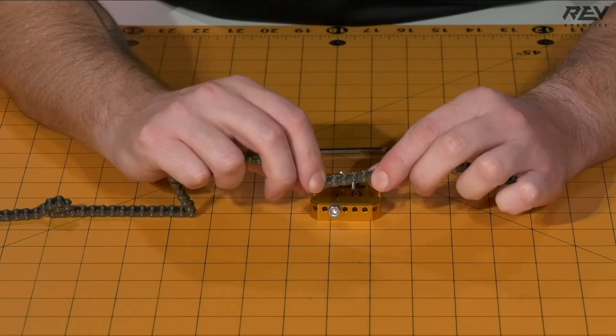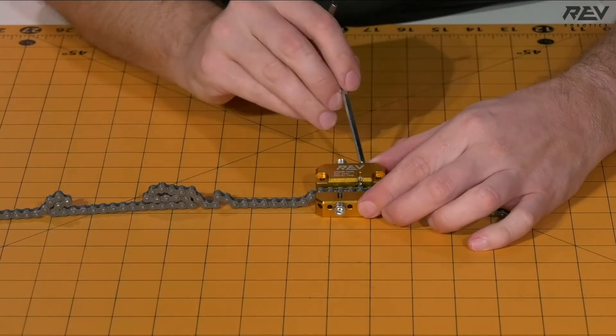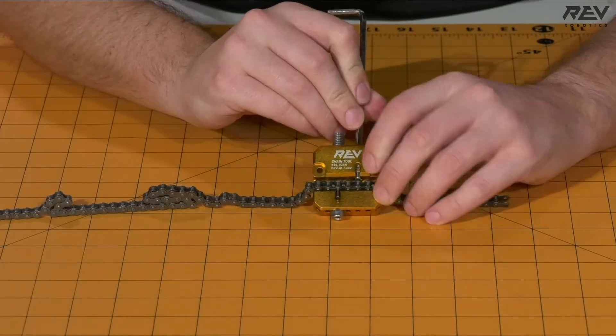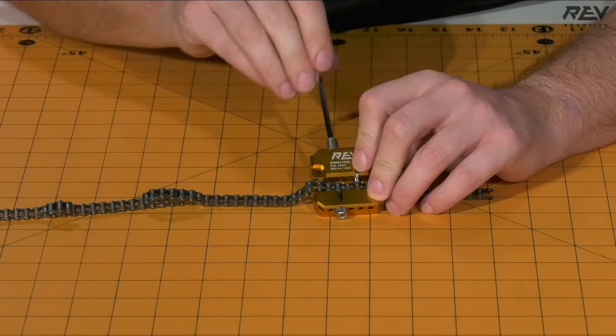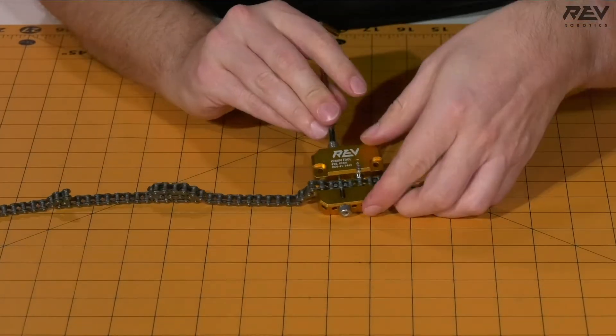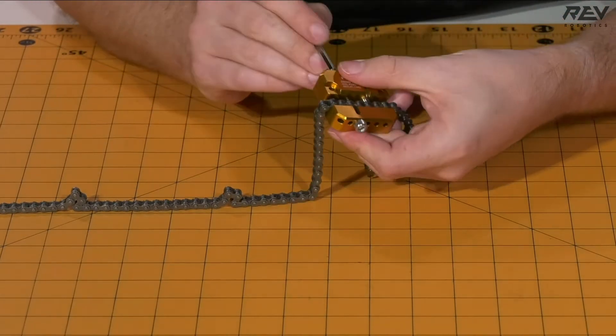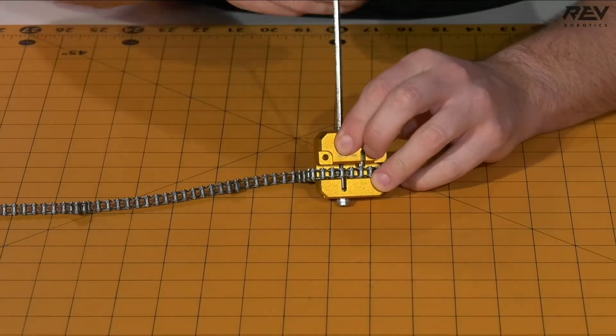This pin is not all the way through, but this is a good thing. This means that now we're able to go back, we can reset this in, tighten down the pin itself, and then slowly realign our pin set screw into the chain itself to then drive that pin the rest of the way through.